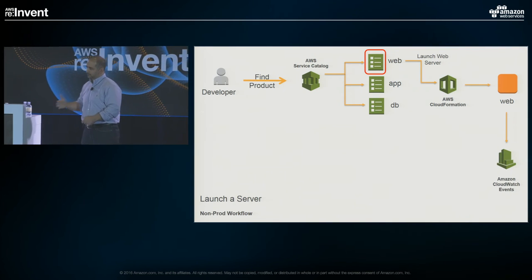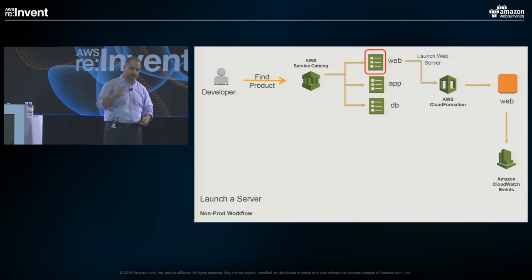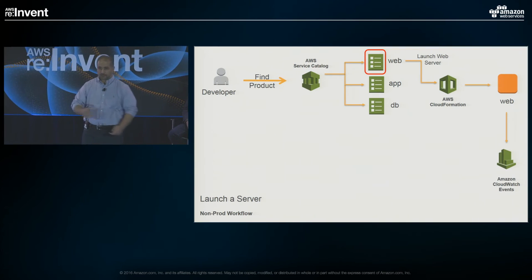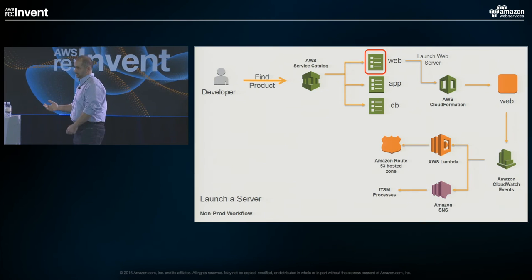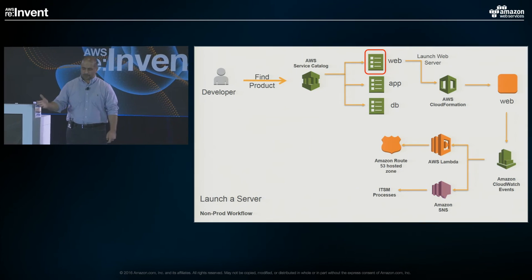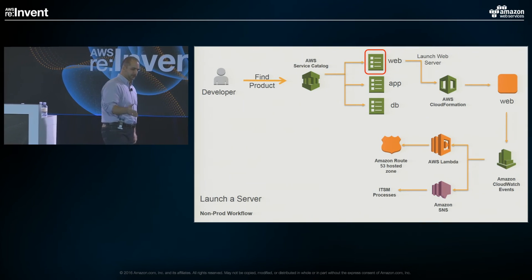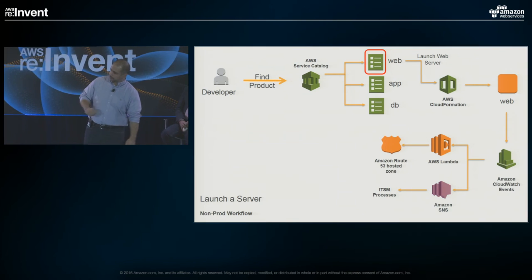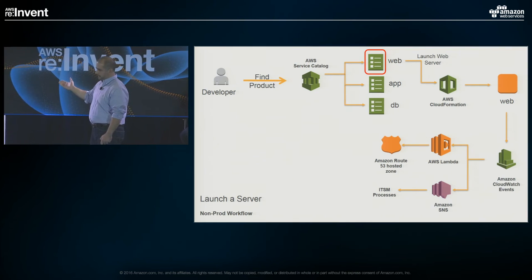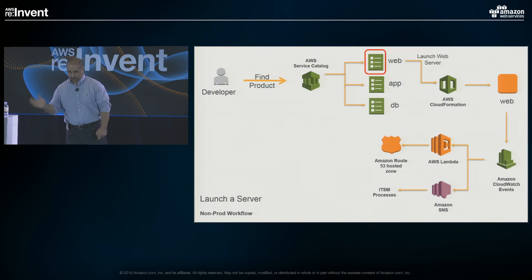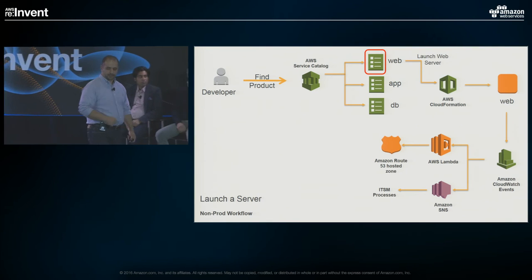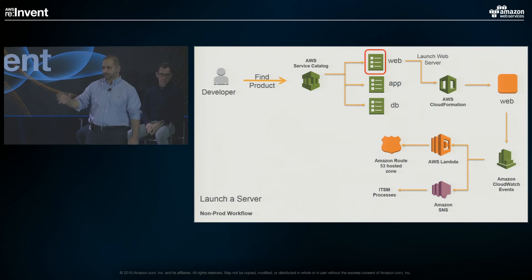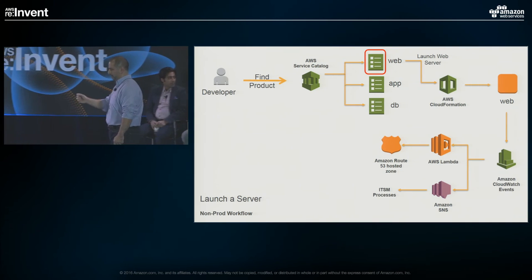And now in the background, we're talking about operations from an enterprise perspective. You kick off CloudWatch events. What does CloudWatch events do? It takes care of all the additional processes that you need to take care of, let's say from an ITSM point of view. Let's say you want to add it to DNS. In the case of Wiley, we're using Lambda to add entries into DNS through tagging. And through Service Catalog, we're enforcing tagging so people can't change their tags. We're also giving developers access to the specific machines that they have through tags.